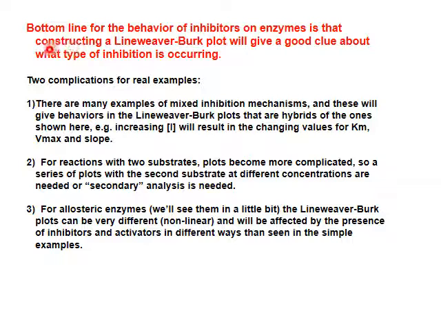So the bottom line for this behavior of inhibitors on enzymes is that the Lineweaver-Burk plot will give you a good clue about what type of inhibition is occurring. Unless you have one of those things where the parallel lines aren't really necessarily parallel. And again, to prove some of this stuff, you have to do other experiments. But the Lineweaver-Burk plot is a very good indicator of if it's competitive or non-competitive in terms of the inhibition patterns based on the steady state measurements. Okay?